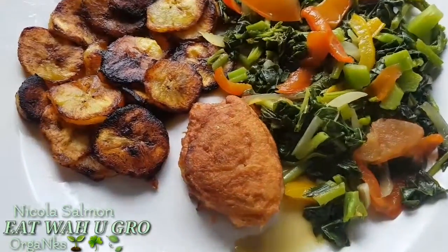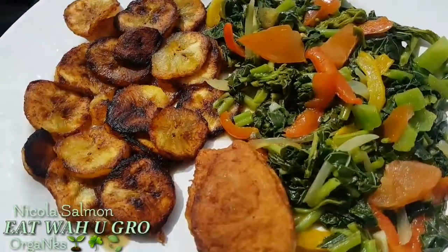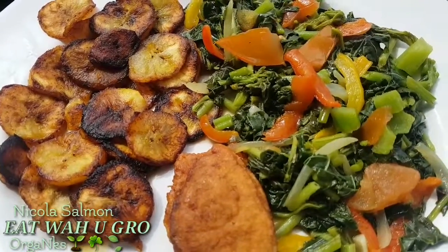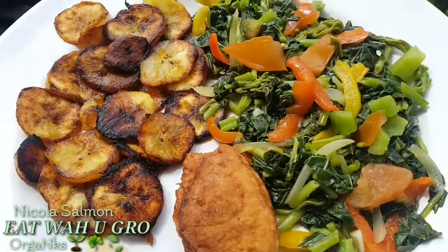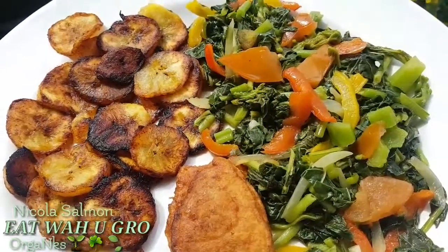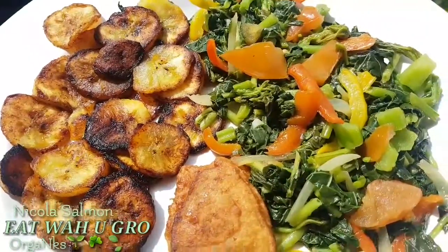Right, I just want to give thanks and praises to the Most High, Jah Rastafari. Look at my breakfast, people. Can you imagine this? Most of this came out of the garden, and then I have one little fritter, a selfish fritter, just giving it a little twist. But I'm going to clean off the plate, so the next time you see me, the plate will be empty.